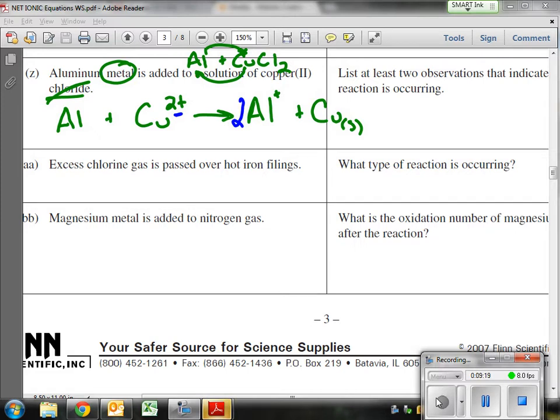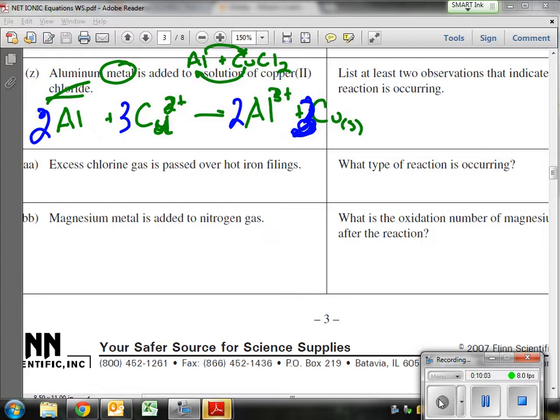Oh, see, look, I'm rushing myself, so I made a mistake. Aluminum is 3 plus. What's wrong with me? Okay, let's try that again. I have to balance out these charges in order to get my balancing point. So 2 and 3, what do they have in common? 6. So 3 times 2 is 6. 2 times 3 is 6. So now my charges are balanced out, but now my mass is all crazy. So I need to put a 2 here, and I need to put a 2 here and 3 there. Yeah, pretend that's a 3. Whew. Making silly mistakes.